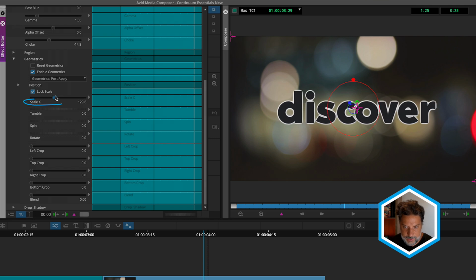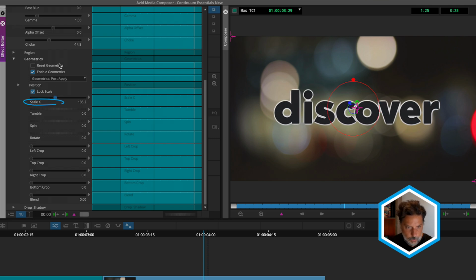I'll just scale this text up a bit and go back here to the choke value at the top and just set this to a much lower number, -10, so that there's just a subtle outline produced by that white background. So this, and then linear color key, which could be useful in situations where you have a colored background to remove that, or a specific color from your image, can be great for performing compositing tasks. In the next video, we're going to take a look at how we can remove green from a background with Primatte Studio.